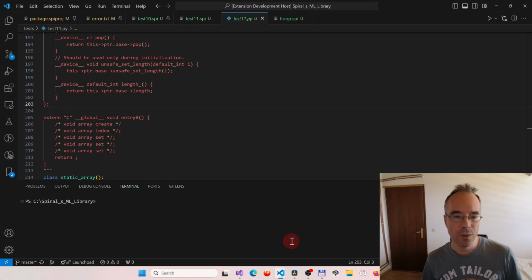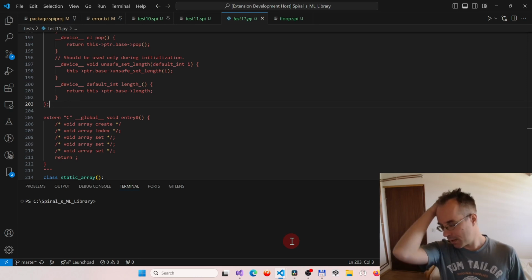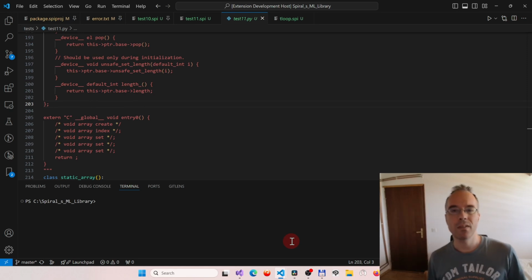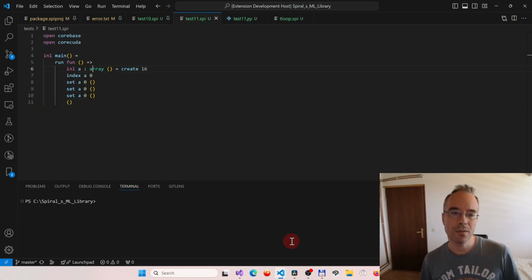Void array create, void array index, void array set. Yeah, perfect. Now we can have void arrays, but this isn't the end of it.